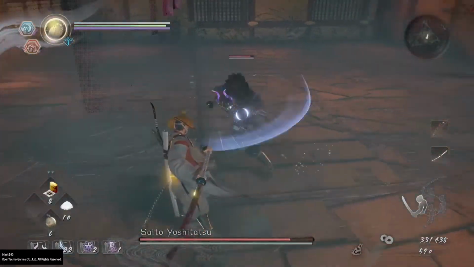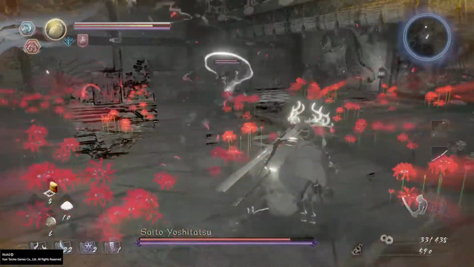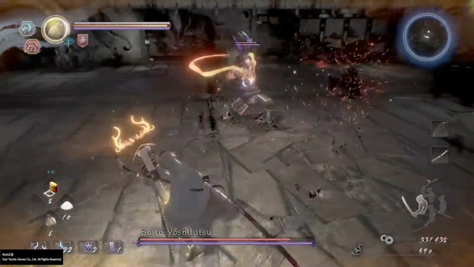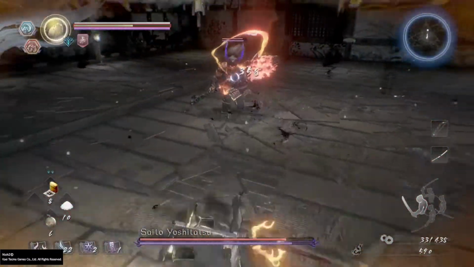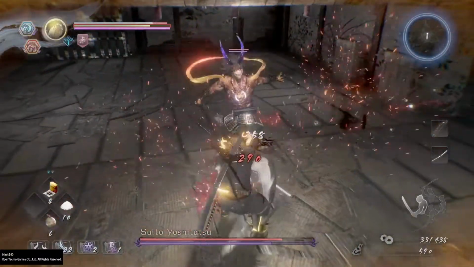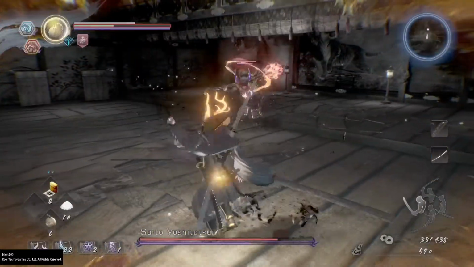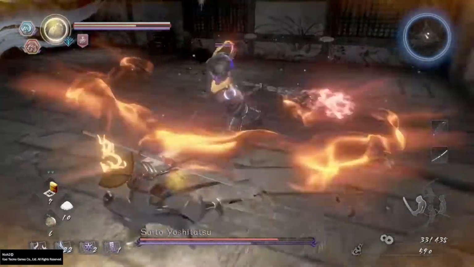Watch out for that move. I think it's a one-hit kill. It's a one-shot move, so yeah, definitely don't get hit by that. And the same thing applies when he goes into this yokai form. Just keep running away, wait for him to do a few attacks, and then go in and hit him.